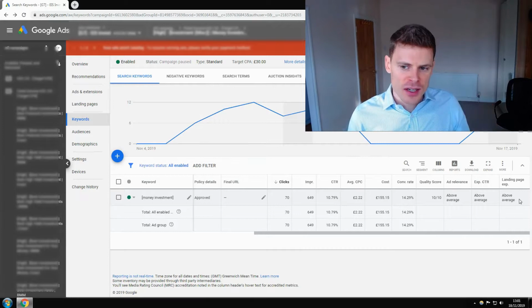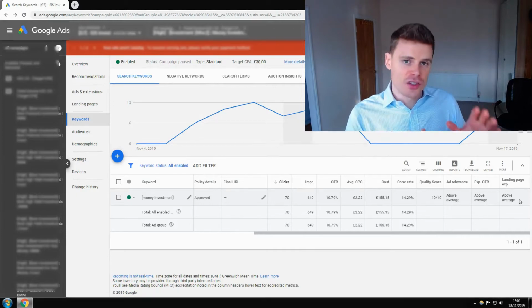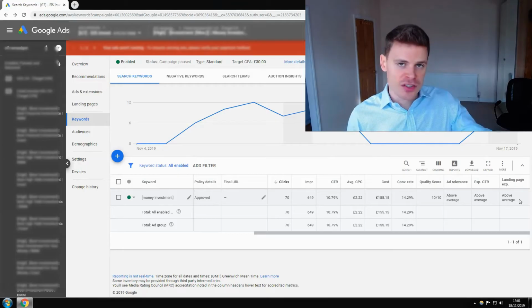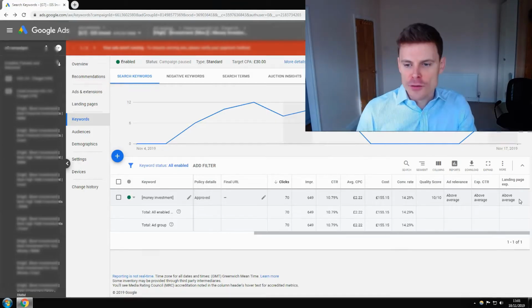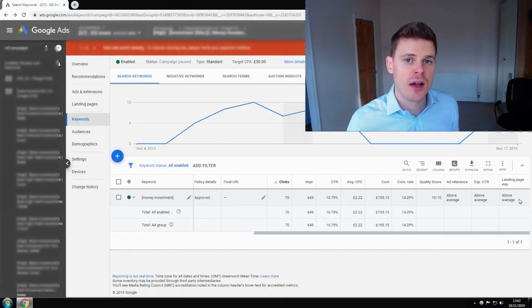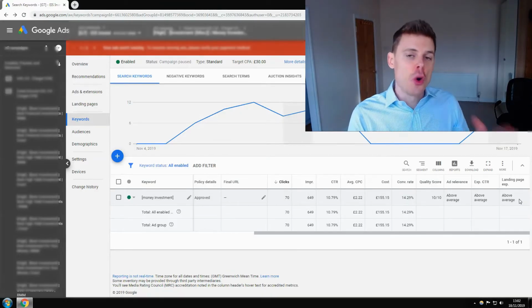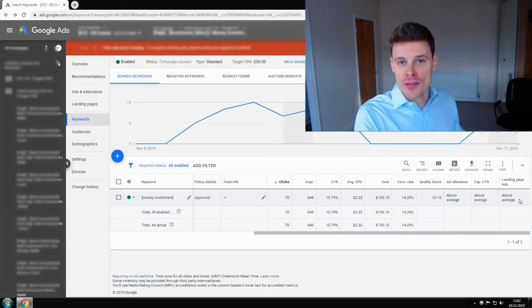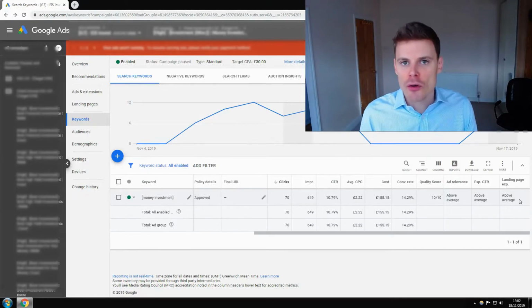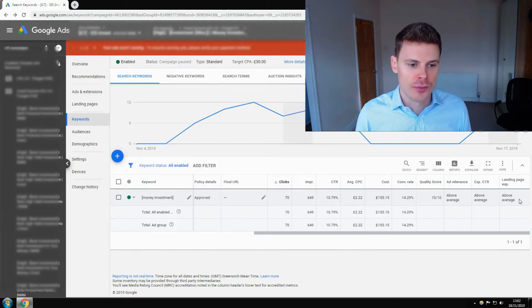If the landing page experience is average, it's the same as the average for the other advertisers you're competing against, but there's still room for improvement. And if you've got an above average rating, that's excellent. That means you're doing much better than the other advertisers. Your page performs better than their page.